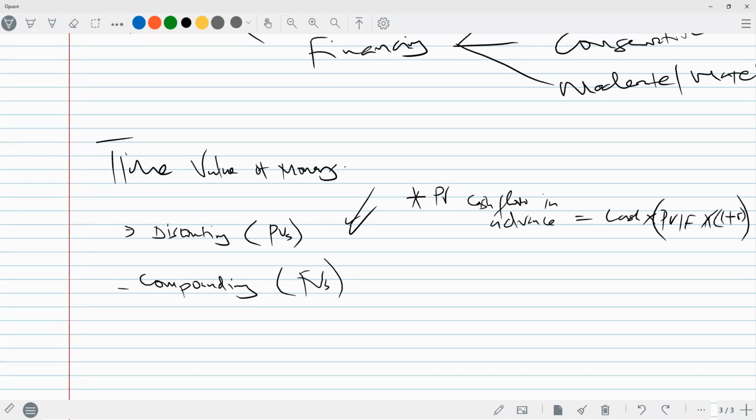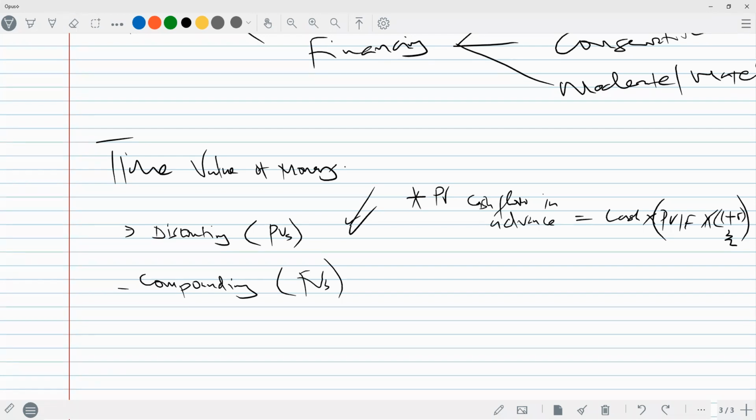Simple as that, okay? So be careful. If the question is silent, as we mentioned, we do need to assume the cash occurs at the end of the year. What do I mean by cash? In arrears, not cash in advance, but cash in arrears. If it is paid or received in advance, at the beginning of the time period, then of course we need to add the 1 plus R. Okay, I think that is it for time value of money.